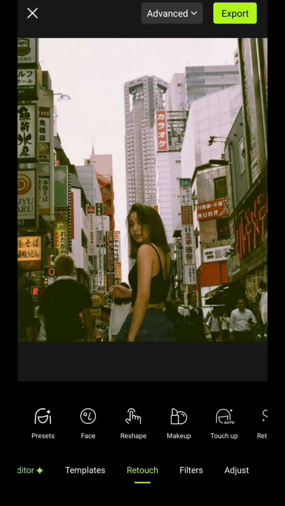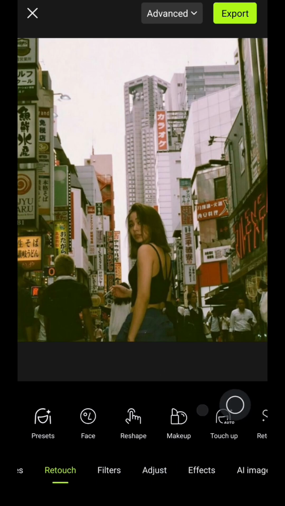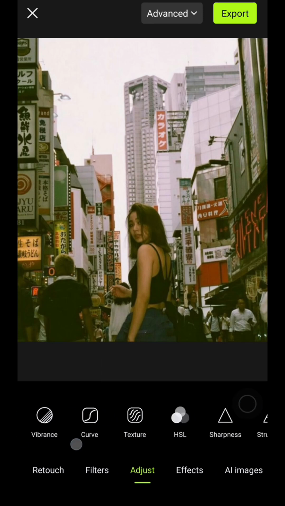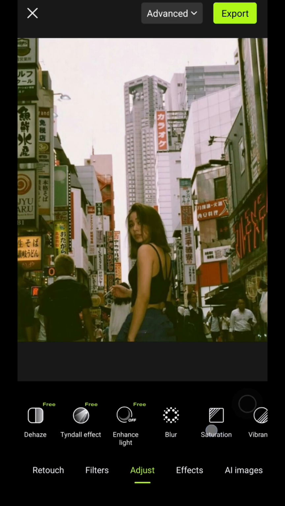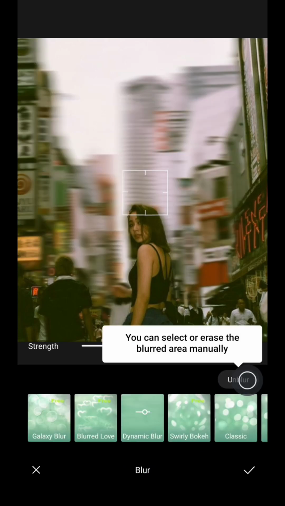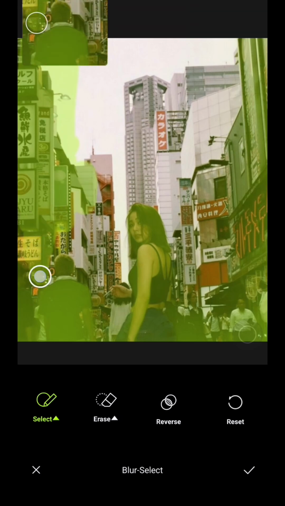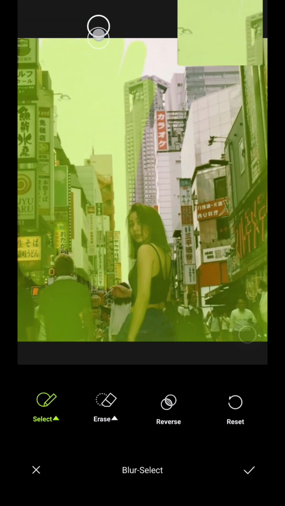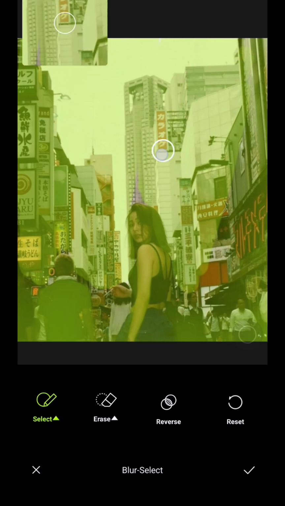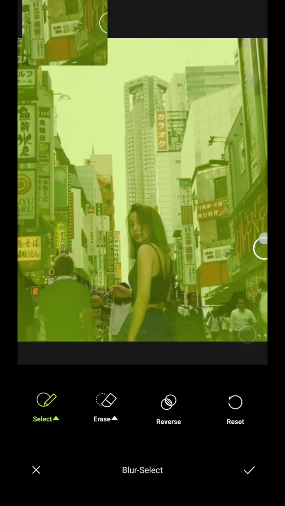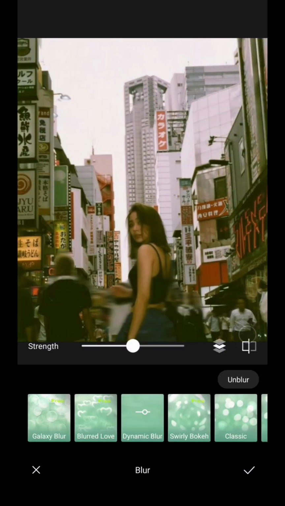like this. And next, just tap on adjust, this one, and then go to blur, this one, and then just choose dynamic blur and then tap on unblur, and then just simply select the area around your main object where you don't want motion blur, like this.